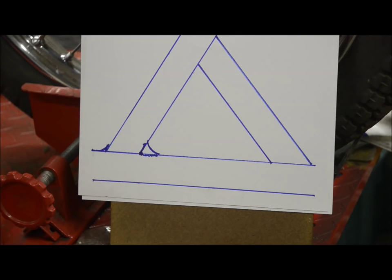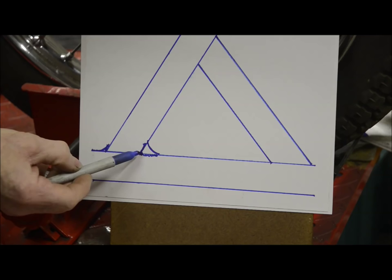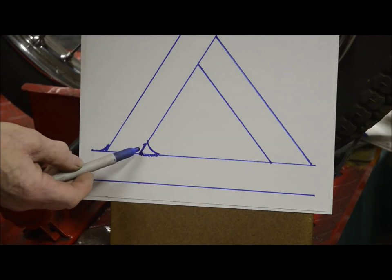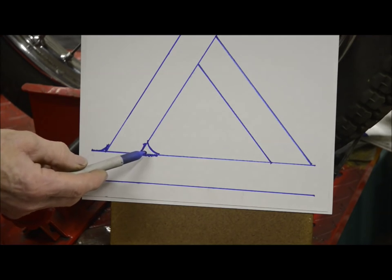There is one of the great strengths of bronze welding. This really relieves a lot of the stress in that joint. It's not just pulling here, but it's got all of this. It's almost like another form of triangulation on every joint. So there you go. This is bronze welding.